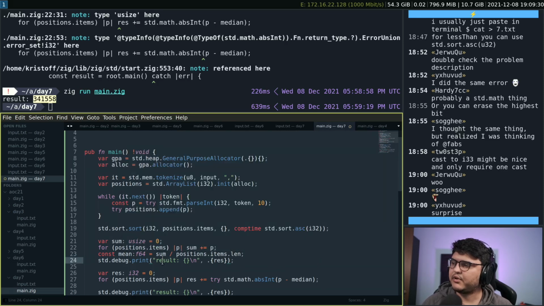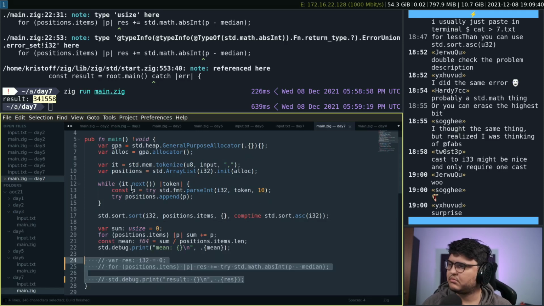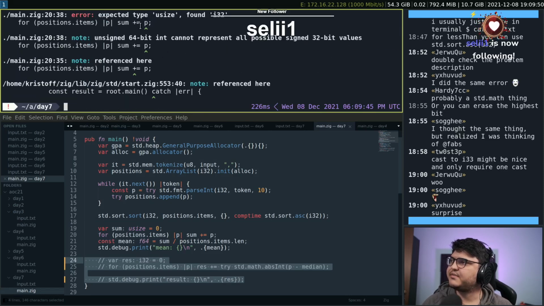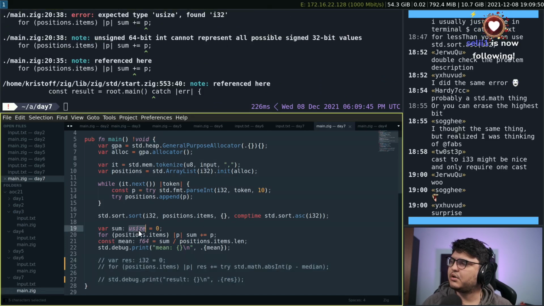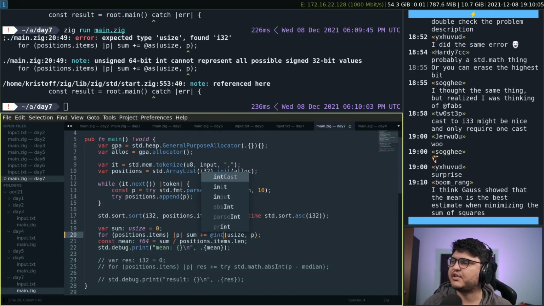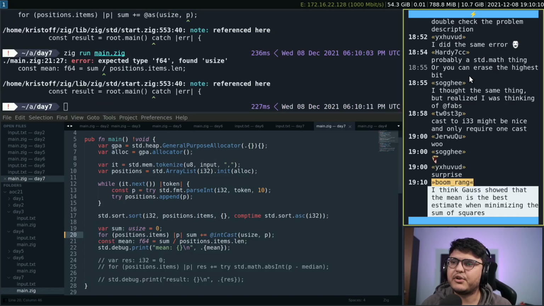So let's just take a look at this number. Okay, let's see. Expected type usize, found i32. What can I do about this? So annoying. I think I can do this. I can't do that, right. I have to do an int cast. Okay, let's see. I think Gauss showed that the mean is the best estimate when minimizing the sum of squares.